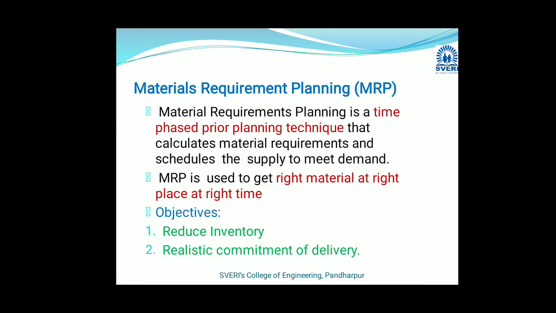Before going to MRP, we'll see the automated material storage system, and it is important. It consists of a variety of computer controlled systems like automated guided vehicles, conveyors, and robots for automatically placing and storing the material at a defined storage location. In industry, we are using various automatic material storage systems. For example, AGVs, conveyors, and robots for placing and storing the material. So we are using various automation systems.